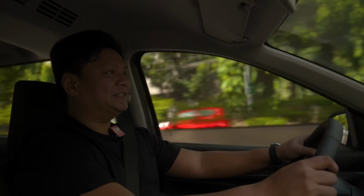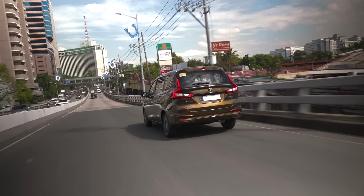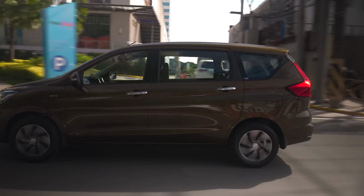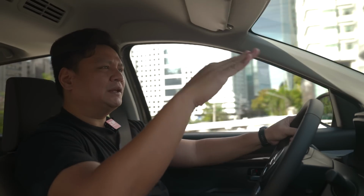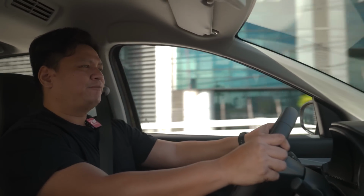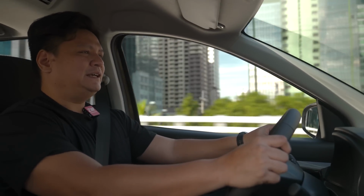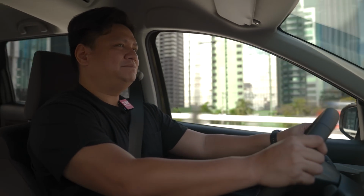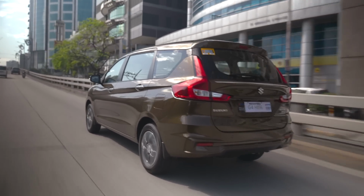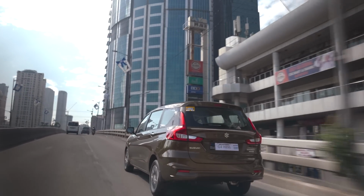Now let's talk about suspension. Up front, you got McPherson struts and a torsion bar rear suspension in the back, paired with a 185 millimeter ground clearance. It's all right. It actually soaks up a lot of the road imperfections really great. And I'm traveling right now through this pockmarked area in Ortigas, and yeah, it takes it like a champ. The suspension is tuned more for comfort, really. And if you're in the market for a vehicle like this, you couldn't ask for more.